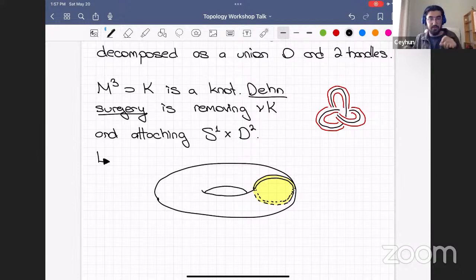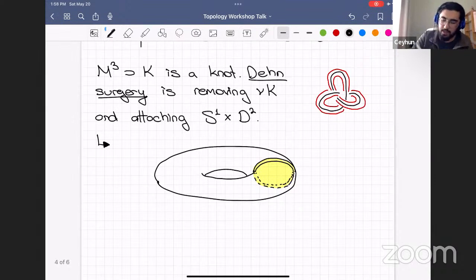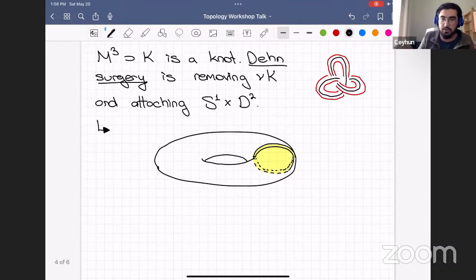And the rest is the inside of this torus, except the part where we already put the two handle, which is going to be filled with a three handle. And once we know how we attach this two handle, there's only one way we can attach the three handle. So basically everything about this Dehn surgery is determined by how we attach this two handle. This two handle is attached on S1 cross S1. So it is enough to understand what's going on with the boundary. So this red part is where we are attaching this two handle to the S1 cross S1.